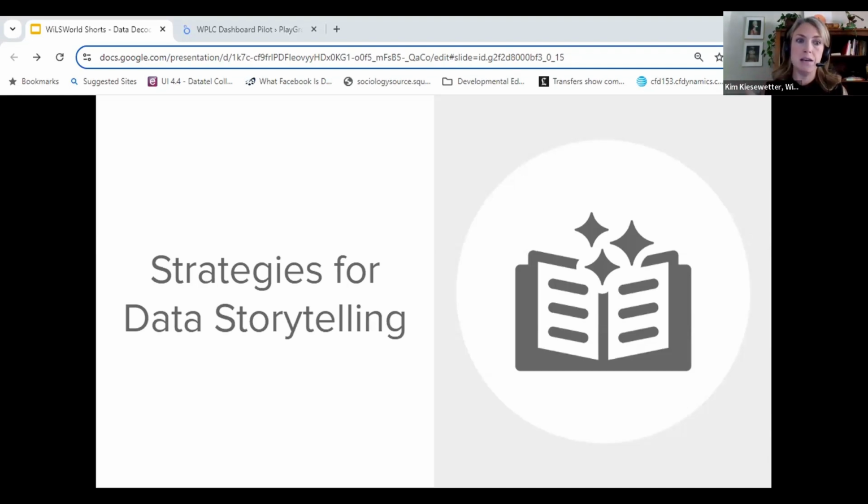So looking at something like this dashboard of public library data holistically first can point out to us trends that might not be obvious when we are not looking at how all of the data is moving in tandem and how it's all correlated and related to one another. This exercise can also really complement developing an existing data source repository, like I mentioned a moment ago, by allowing you to become familiar with the different data points that are included in it and perhaps documenting some inspirations for future use.